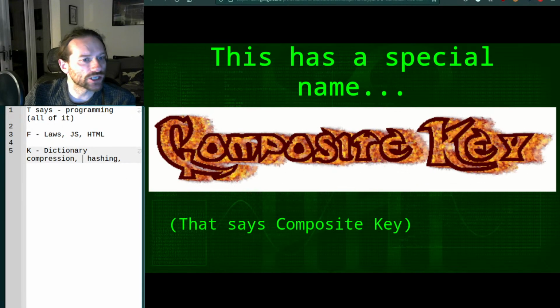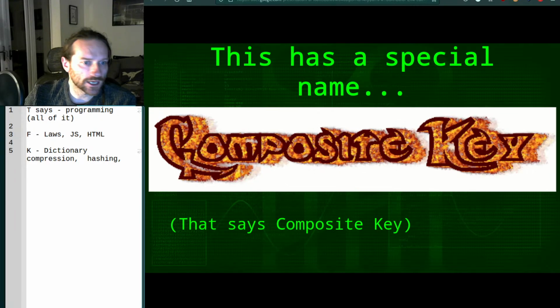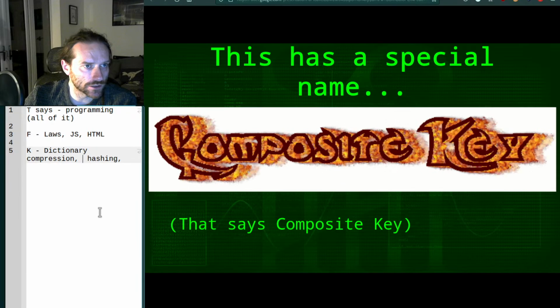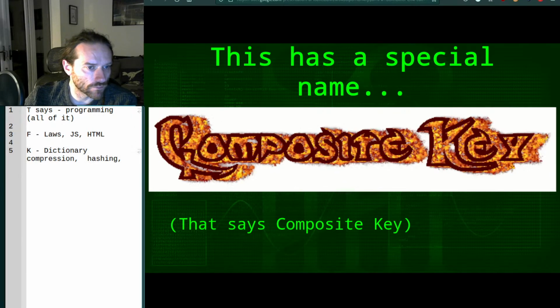Let's go over hashing quickly, because Kira mentioned hash collisions. And we will just go over that. Give us a second.